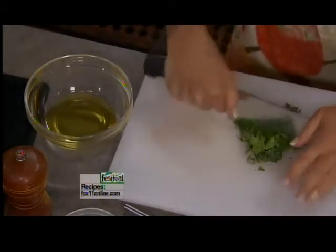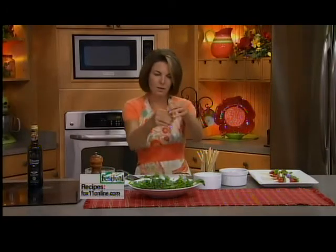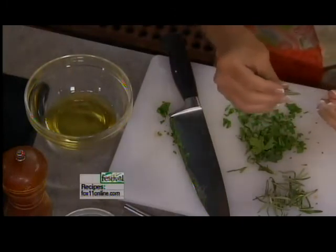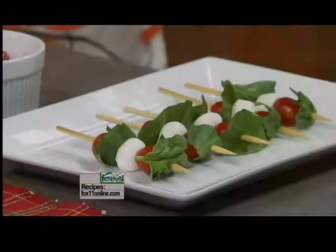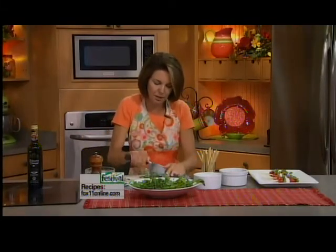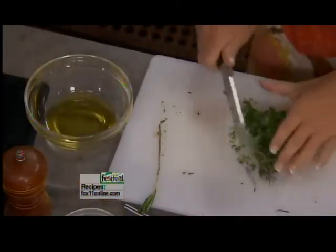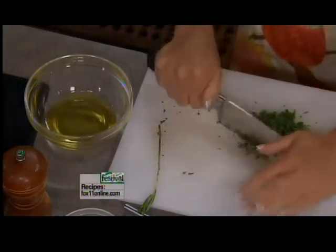Love fresh rosemary. It can be a very strong herb, so maybe we'll just use a little bit of it. Kind of looks like a pine tree. So what I do is I just take the leaves, run my fingers down them. A fun thing to do is actually skewer your kebabs here, your tomatoes and your mozzarella and your basil on a rosemary skewer. So that's another fun little idea. So we're going to give that rosemary a rough chop. You could do a little bit of oregano. Just a nice mix of fresh Italian herbs just to dress up these kebabs and give them some nice flavor.